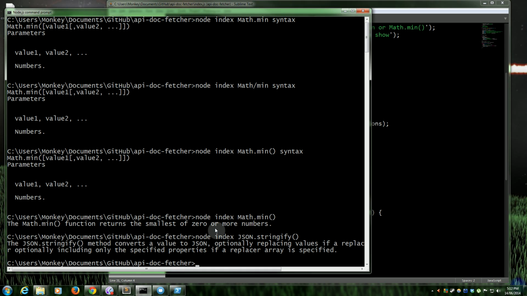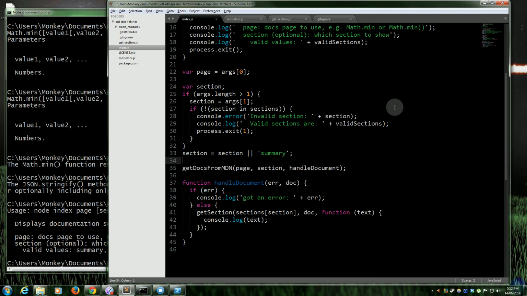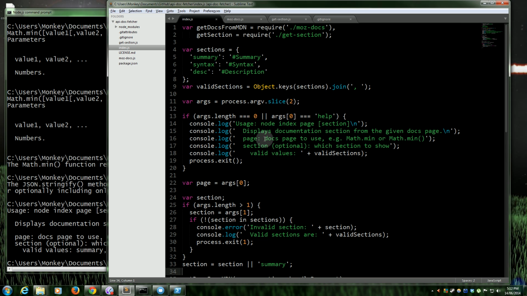Is the usage correct now? If I just run this with nothing, usage, node, index, page, optional section. And we should have these on different lines, just to make it a little more readable.